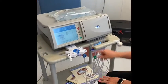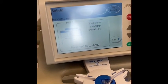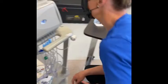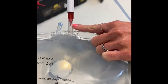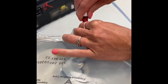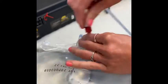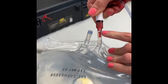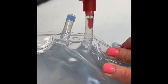This step tells us to break the cones and clamp the unused lines. Your cones are in your solution bags. They're a little red cone on the red extension piece of your connector here. We grab the cone with two fingers and snap the other part back and forth with our hands. You should see a gap, or part of that white filament. That's how you know the cone's broken correctly.